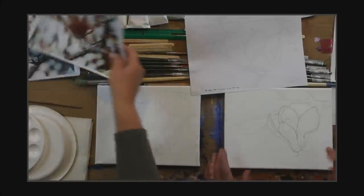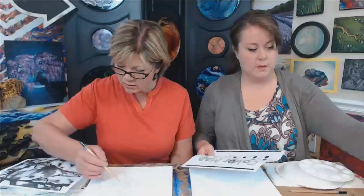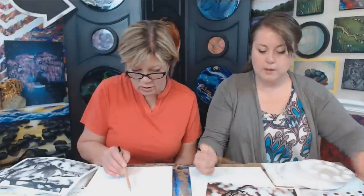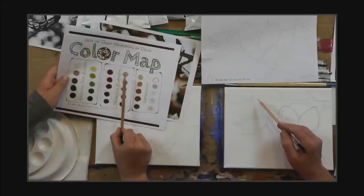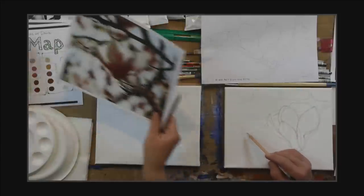I'm going to find my color map, and we're going to start with the blossom. The blossom is made up of these just beautiful warm reds and pinks and purples. It's interesting because the blossom looks like it gets quite bright, but the brightest part of the main blossom is this kind of peachy, muted color right there. There is this really bright blossom in the back, but that's about as light as it gets, which is surprising when you eyeball it, because you think, oh, I've got to paint white right here. But we'll get more into that as we go.